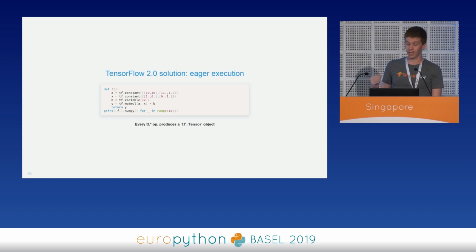The only peculiarity here is that every tf operation, like tf.constant, tf.matmul, and so on, produces a tf.Tensor object and not a Python native type or a NumPy array. Therefore, as you can see in the last line, we have to extract the NumPy representation from the tf.Tensor by calling the .numpy method. We can call the function as many times as we want, and it works like any other Python function. So right now, we have only a pure eager function. But what happens if we try to decorate this function and convert it to its graph representation using tf.function?